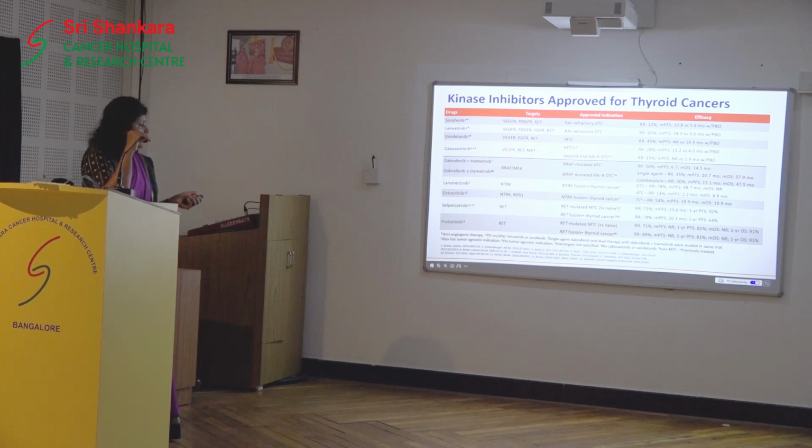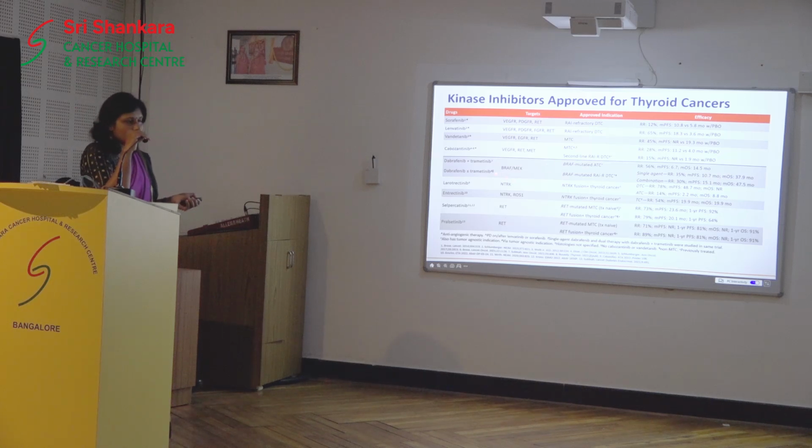Again, they are multi-tyrosine kinase inhibitors. In addition to VEGFR, they have action against RET and MET as well. They were again compared to placebo. We have very good response rates, especially in RET fusion positive disease, with 30 to 45% response rates and a PFS of around 11 months versus placebo. And cabozantinib, I said, is in the second line setting, again with a very low response rate, which all means that the first line is very important. Why are these targets important? Because these targets determine the toxicity profile of these individual drugs as well.